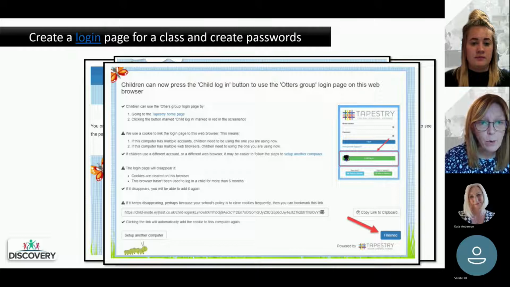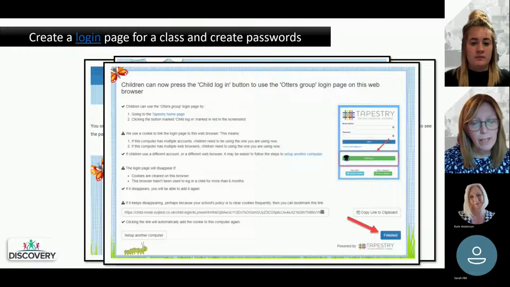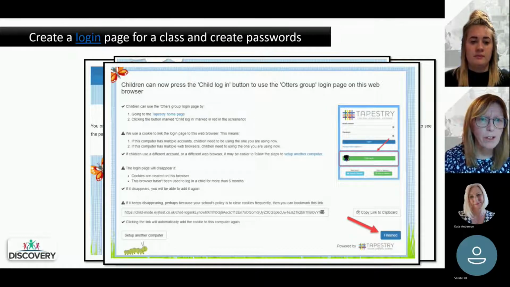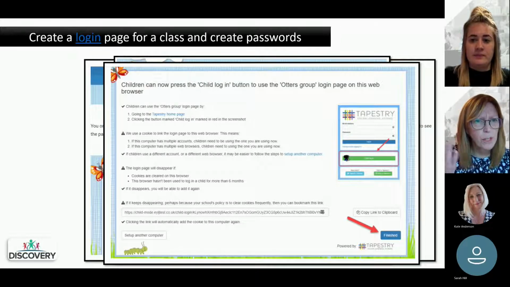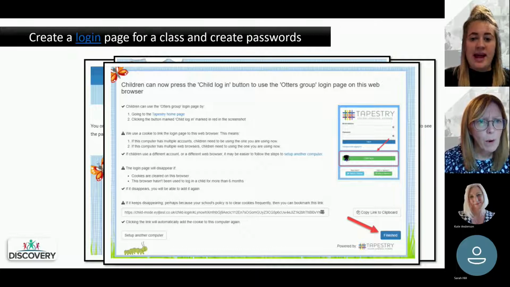So here, this is quite a strong password, but quite a tricky one for, I think, EYFS, year 1, year 2. So I think we decided as a trust that it would be nice to give the children just a 4-digit number to be able to log in, because it's easy to remember. And I think you'd agree with that, Jess, wouldn't you? I think that's what you're using, and that works quite well.